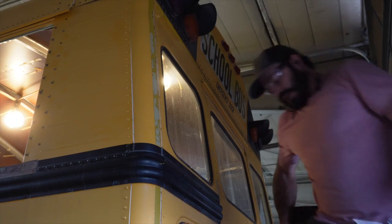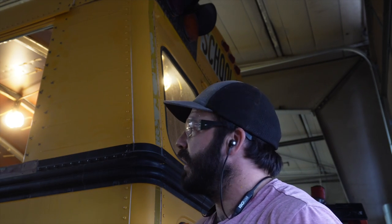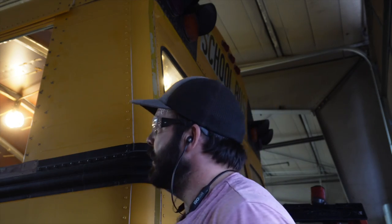That wraps up all the demo work. To get ready for the roof raise, I'm going to go ahead and pull the entry door — I might not have to do that, but since I'm replacing it anyway I'll just get rid of it. All the wires that go up and run the lights around the bus, we're going to have to splice in 12 inches on there. While I'm at it, I'm going to clean up those wires and get rid of all the extra circuits that aren't going to be used — we call that a detox. I'll probably do a separate video just on that because a lot of folks get hung up on that. But there it is — we are fully demoed and I am ready to get this roof raise going.